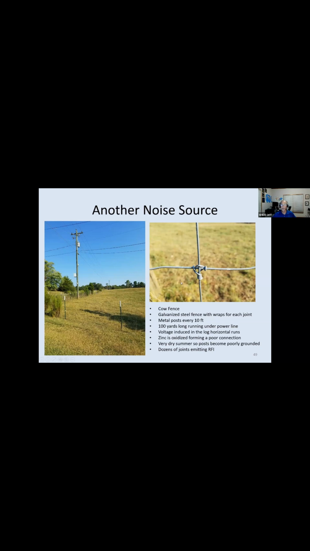the power line, and it's running along the horizontal lines until it can find a way to get to one of these poles, which normally, when the ground's wet, are all grounded. But when things dry out, these poles no longer become grounded because they're only sticking in the ground about a foot or so. And it's got to travel down to the wet area to the right of this picture to find a good ground and then make the transition to the vertical wire and finally work its way to the ground. But it turns out these joints, there were about half a dozen of them, were generating RFI.